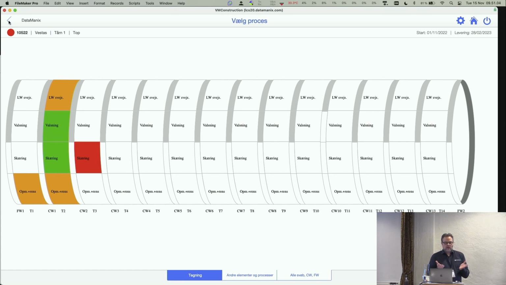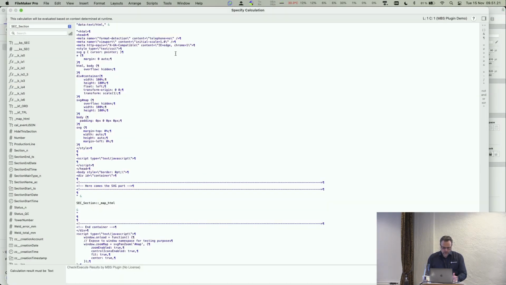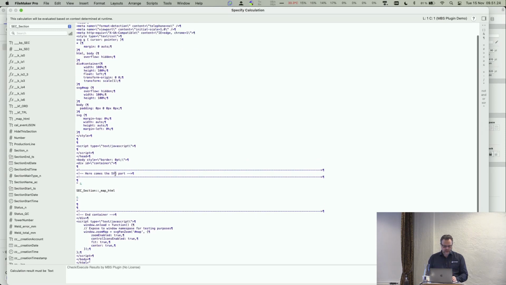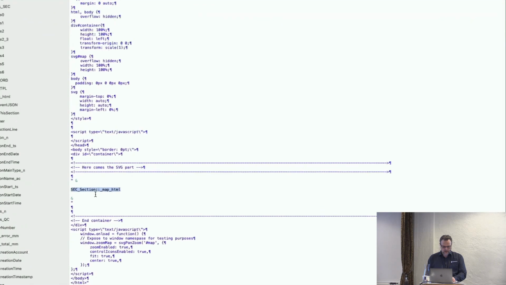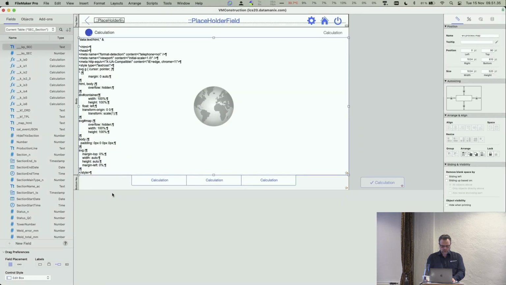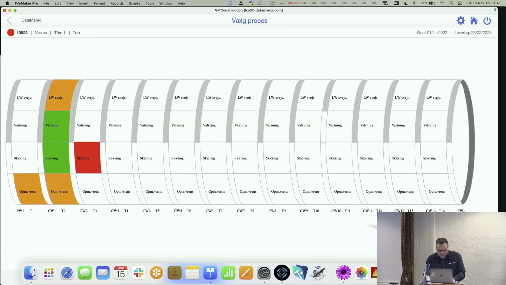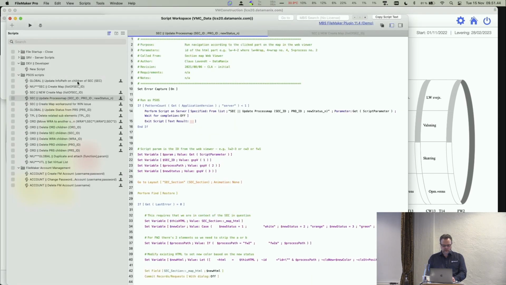So green, orange, red, just like a traffic light. It makes sense to everyone. You don't need to explain it, right? It's immediately obvious what this is about. So here, still a web viewer. There's some embedded HTML here, and then I'm just taking a full HTML down here from a field, from a record. Simple enough. And the magic happens here, basically in the script.